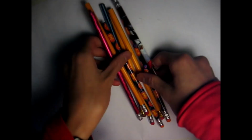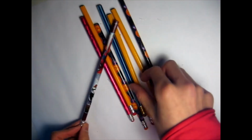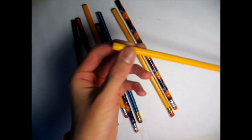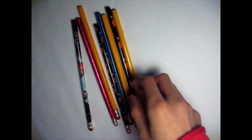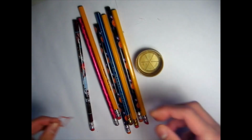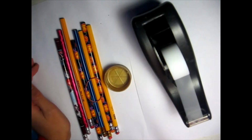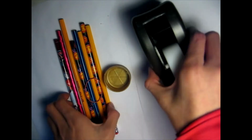Alright, for the next catapult, we're going to be making the pencil catapult. For this one, we're going to need 8 unsharpened pencils. It doesn't matter what kind, as long as they are long and unsharpened. We're also going to need a bottle cap, a rubber band, and tape. We're not going to be using hot glue for this one.